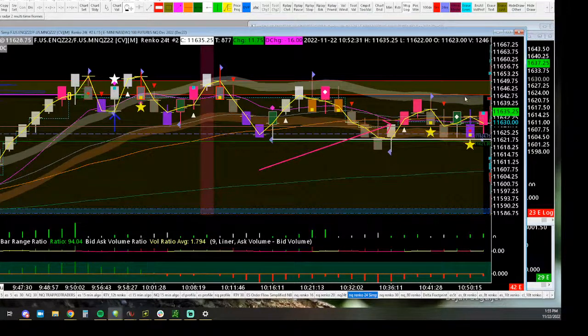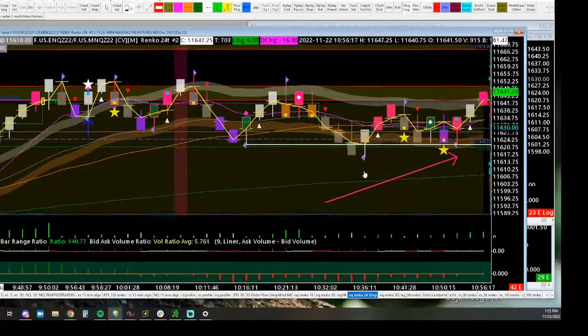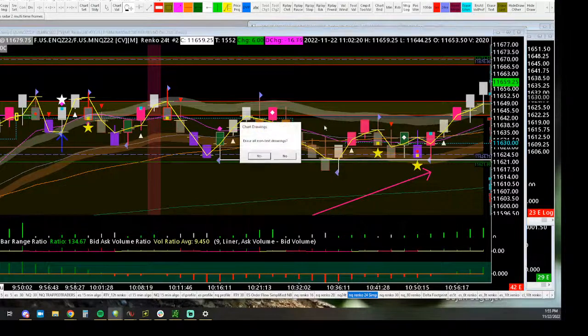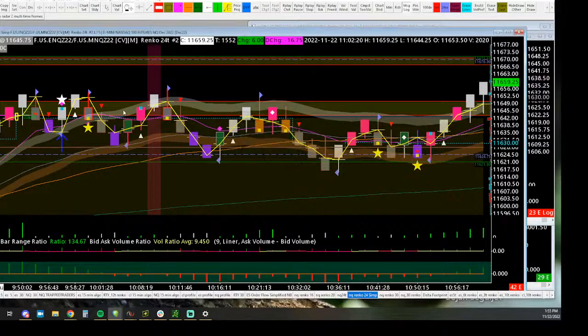It would have been fine. It would have worked. Some people in the trade room took it and you got 10 points and you could have gotten out of it. And it didn't even stop out. And if you would have held a runner, it continues higher. So that would have been sweet. So instead I'm up like $300-400, but I could have hit my target right there.